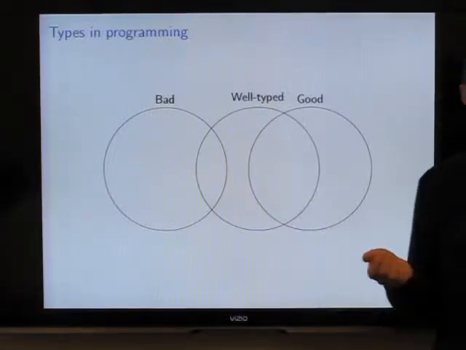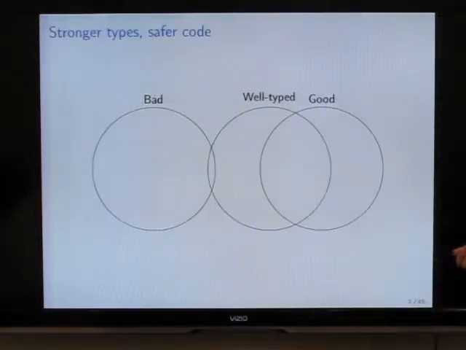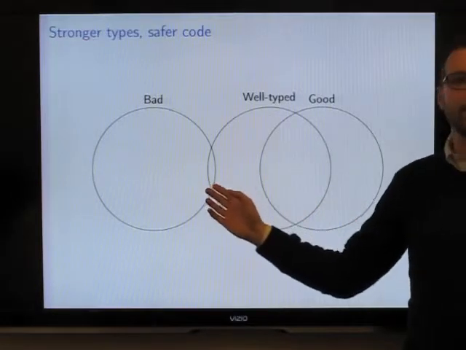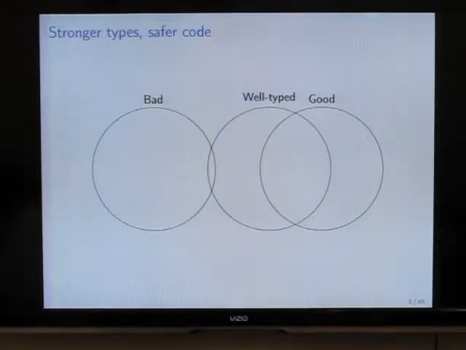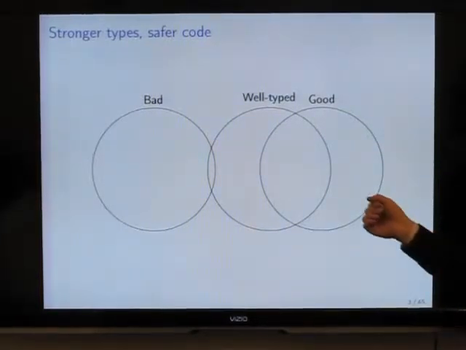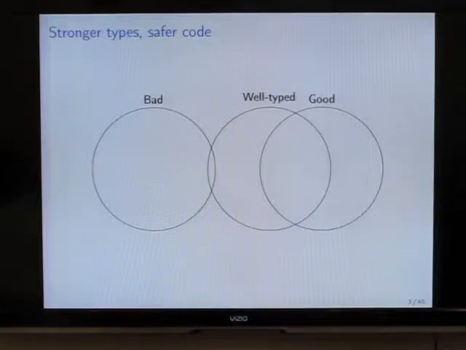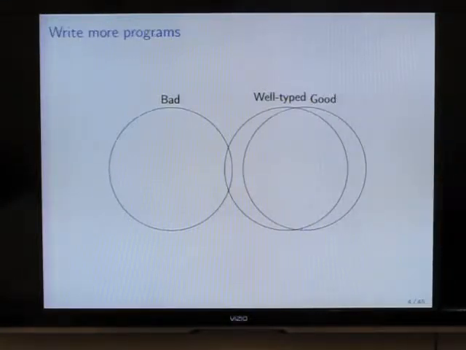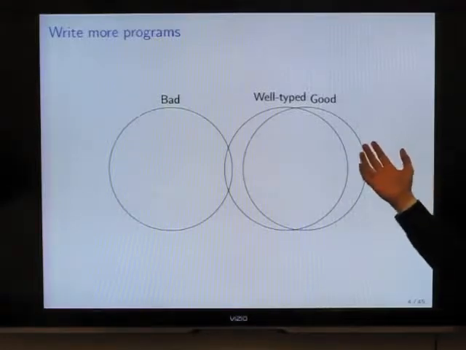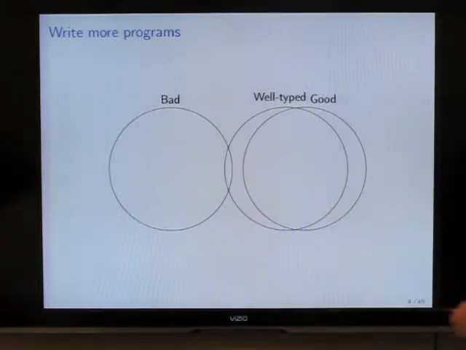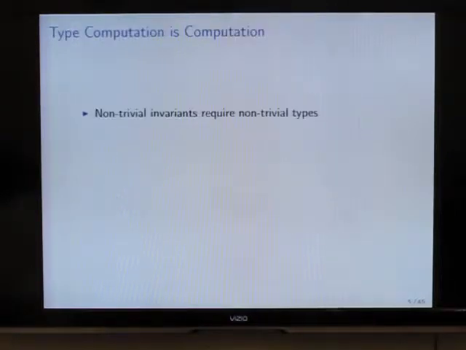And then an advance in type systems, an advance in programming languages, is one that perhaps decreases the number of bad programs that type check. But we also have this nasty region over here. I think Simon Peyton Jones called it something along the lines of the region of unbearable agony, which are these good programs we really want to write, but they're just not well typed. And another advance in programming languages can decrease the number of good programs that we are unable to write.